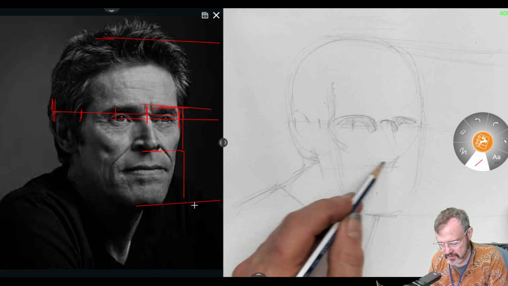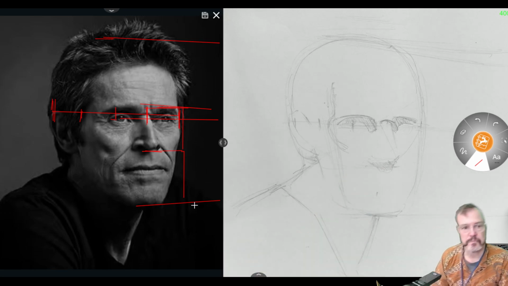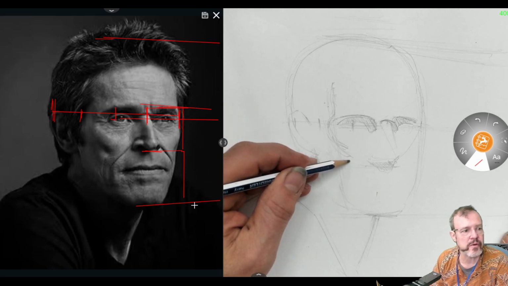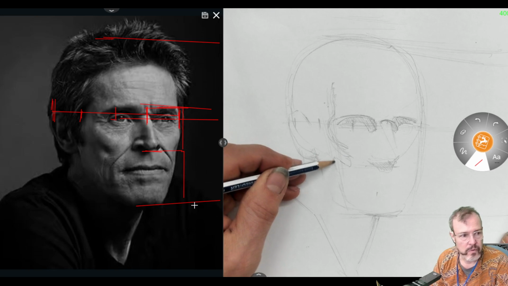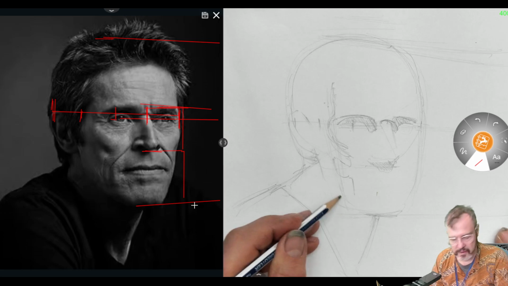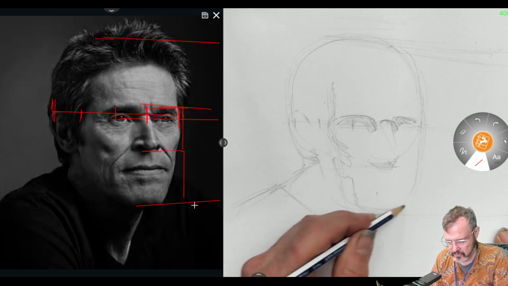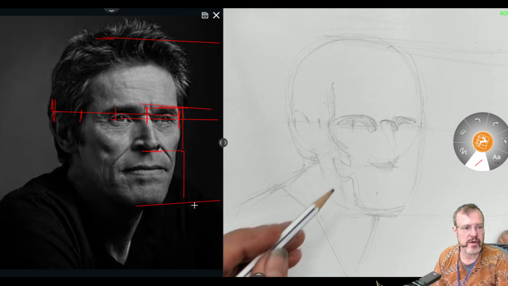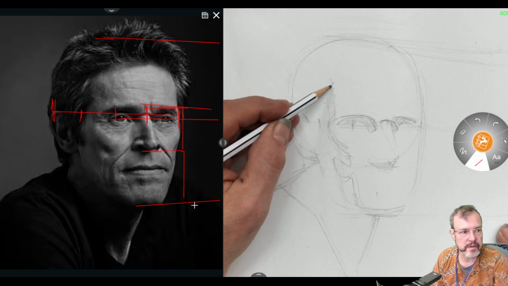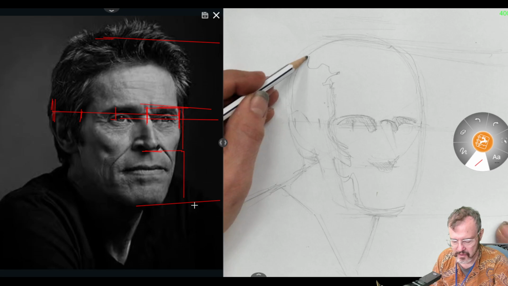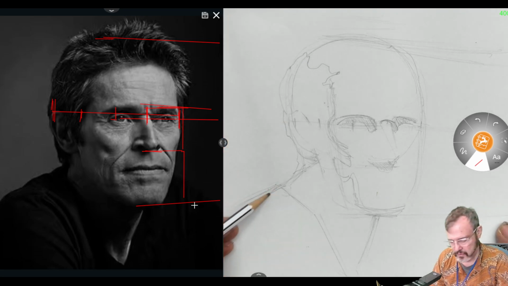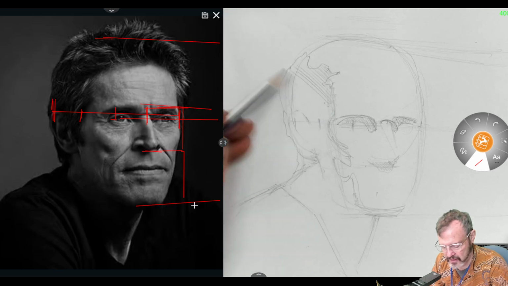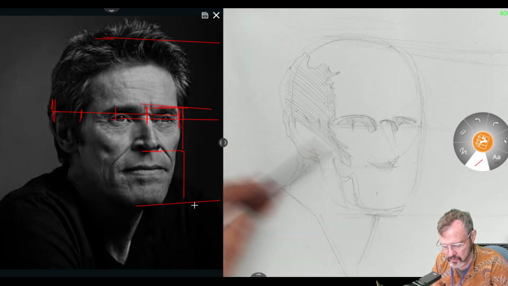That allows us to place a little shadow under the nose, and then I can continue with this cheekbone shadow. And come around the corner and shade the bottom edge of the chin. Notice everything to the left of this shadow edge is in shadow, including all the hair back here. So I'm going to go ahead, again, you're shading the other way if you're right-handed, but I'm going to just throw a tone over all this.